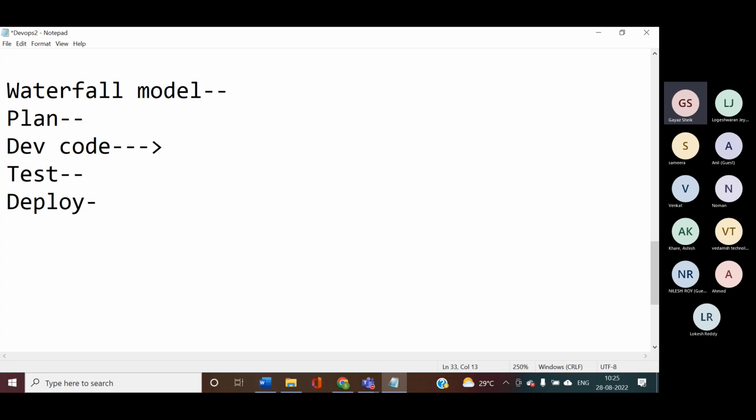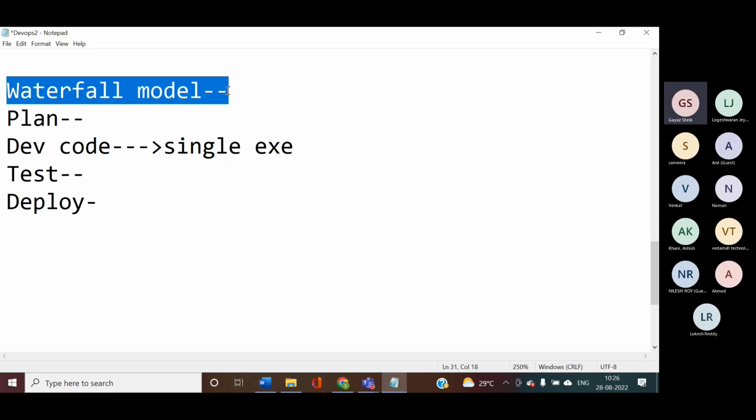So we are going to get a single executable file under the waterfall model. Here we already know developing the code is not going to happen within 1 or 2 days. It will take some time. Let us consider we take around 1 year to develop the code for the functionality in the plan. After 1 year, our code will be ready and go to the testing phase, and if all test cases are successful, we are going to deploy our code. So whatever plan we have, after 1 year, our code will go live. This is the waterfall model we are following.